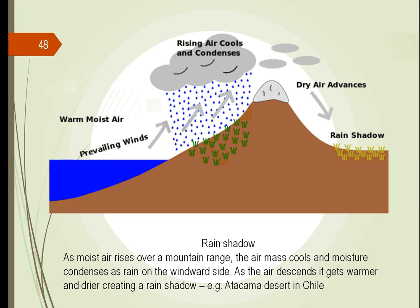Another explanation for weather is that as the winds come off the sea, they hit the mountaintop. The mountaintop allows the air to condense and cool, and then as it cuts over the mountain, it's dry. And so we have dry areas. We see this out in Oregon, where we have deserts on the eastern side of the mountains.